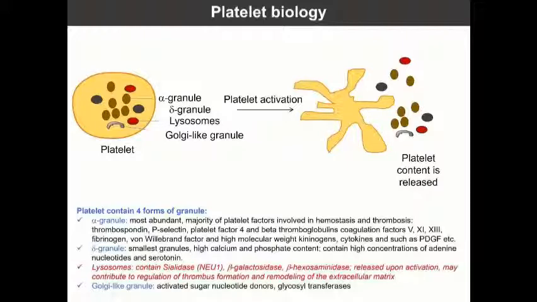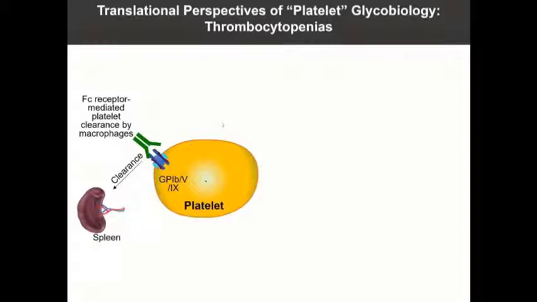But they're also packed with lysosomes, and these lysosomes contain quite a bit of galactosidases or glycosidases, including sialidase type 1 or neuraminidase, beta-galactosidase, beta-hexosaminidase. And what platelets do upon activation, once they hit a vessel wall which is damaged, is release this granular content, including these lysosomes. So this is another powerful drug development pipeline. What I want to emphasize is that all these granular contents, including lysosomes, can be thought about as something anti-thrombotic or regulating platelet count.